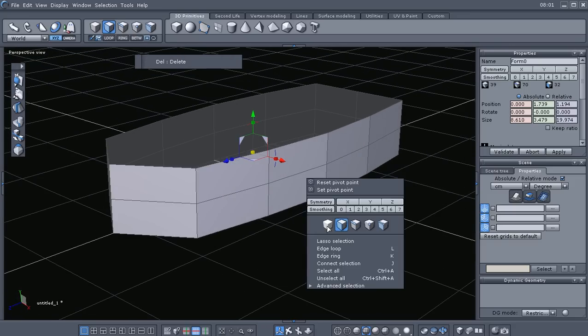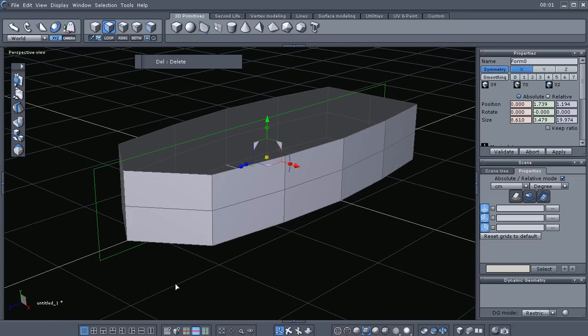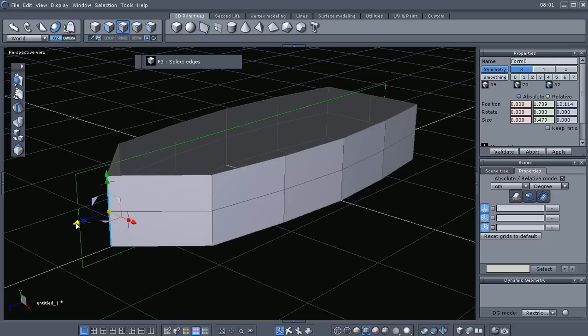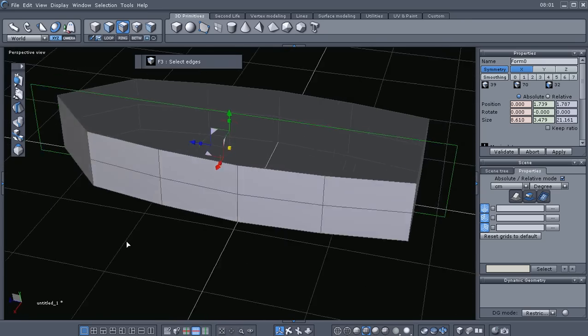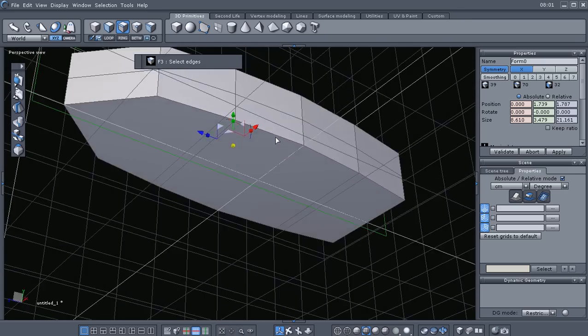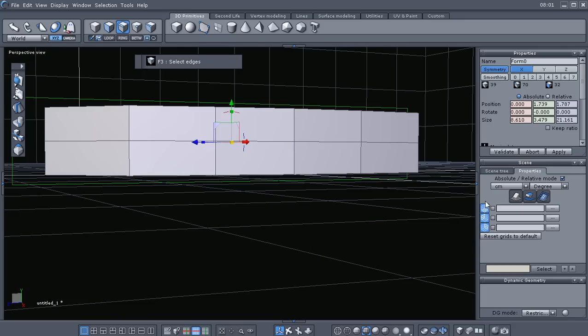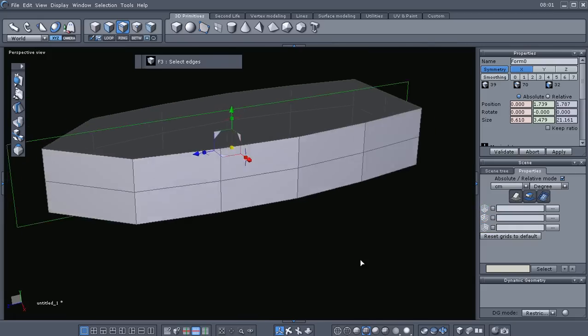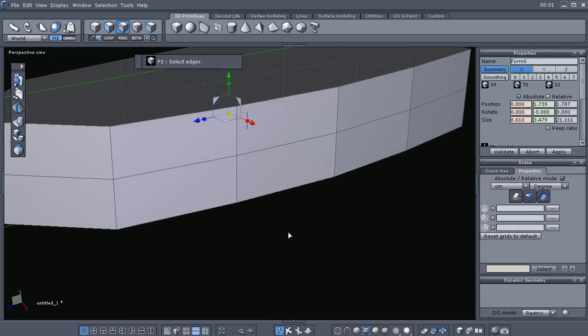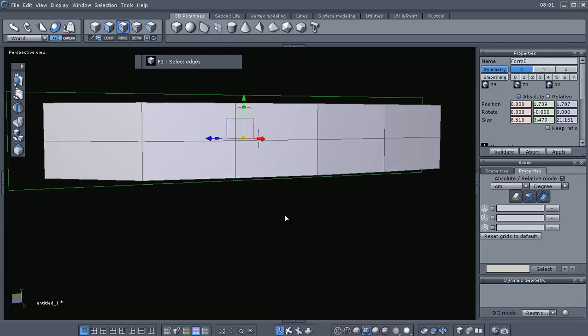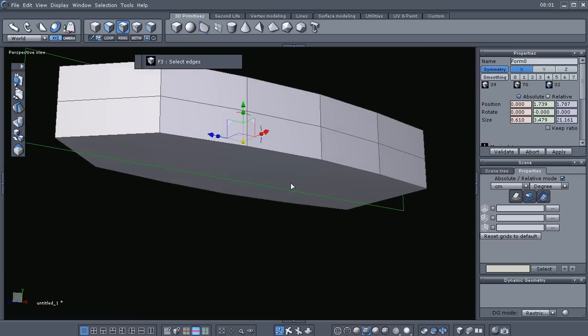I think let's turn our symmetry back on. Go back to edge. Pull that out maybe a bit more. Let's turn these grids off, which you can do in the scene panel under the properties tab, and just click these little icons here to turn those grids off. And we definitely want to have the grids off when we start working with our lattice tool, because it will definitely visually be in the way.